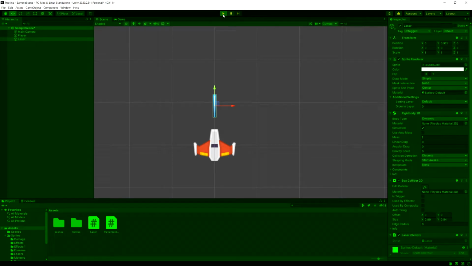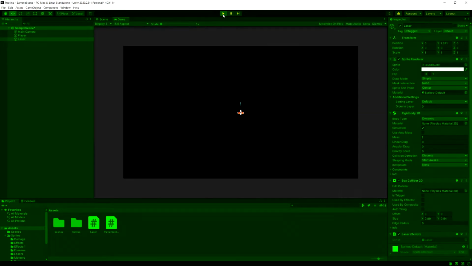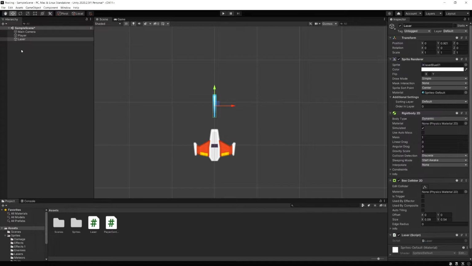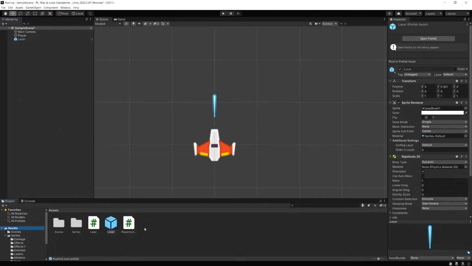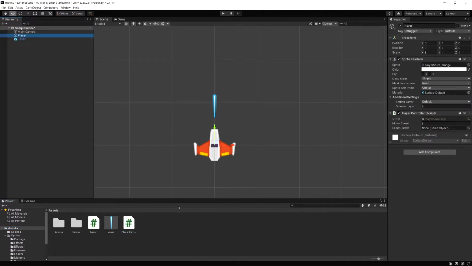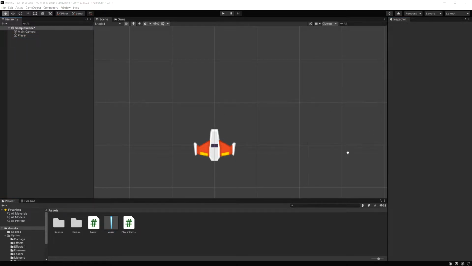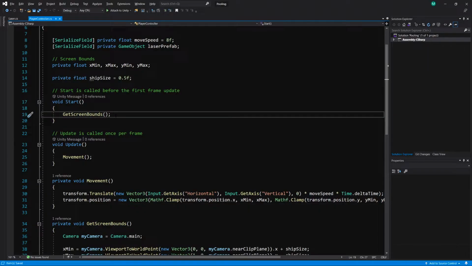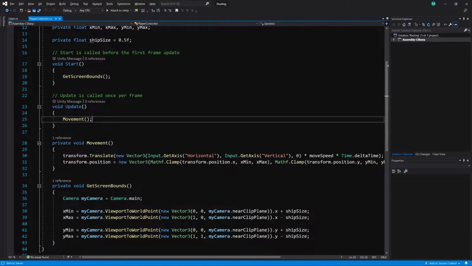It's always a good idea to test to make sure you get the direction right. So yeah, our laser flies up when we hit play. Now just click and drag that laser into the project and we'll make it into a prefab. Let's select our player and then drag in the laser prefab from the project down here. And then let's also delete the laser prefab in the hierarchy. We don't need that.